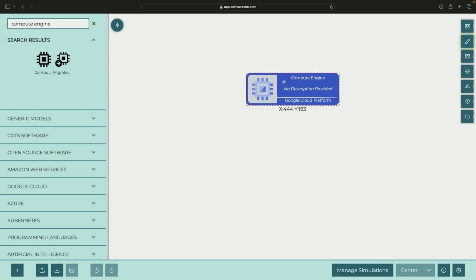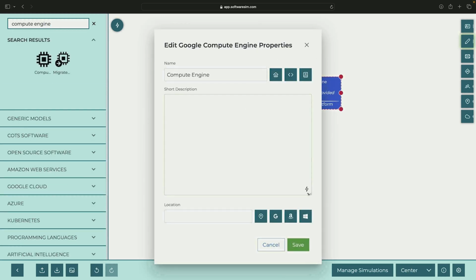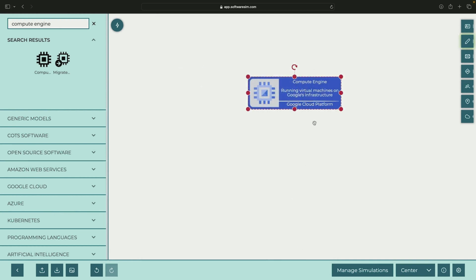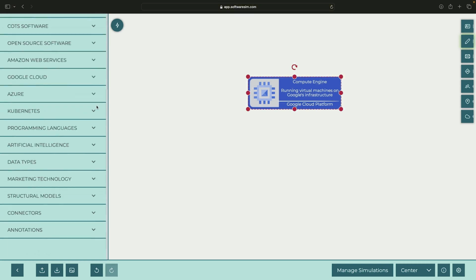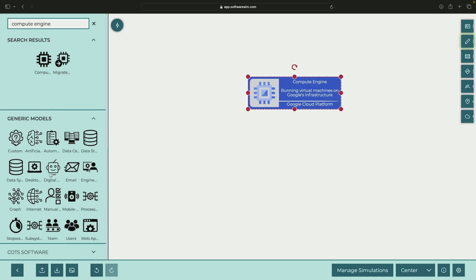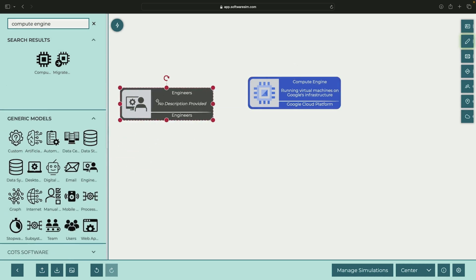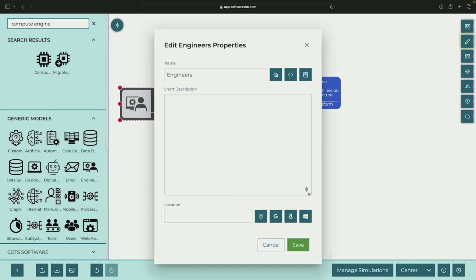Let's start by understanding the problem we're solving. Imagine you have a Compute Engine instance, that's Google's term for a virtual machine. You need to access this VM using SSH for tasks like maintenance or software installation. Traditionally, you'd need a public IP address for this, which can be risky as it exposes your VM to the internet.